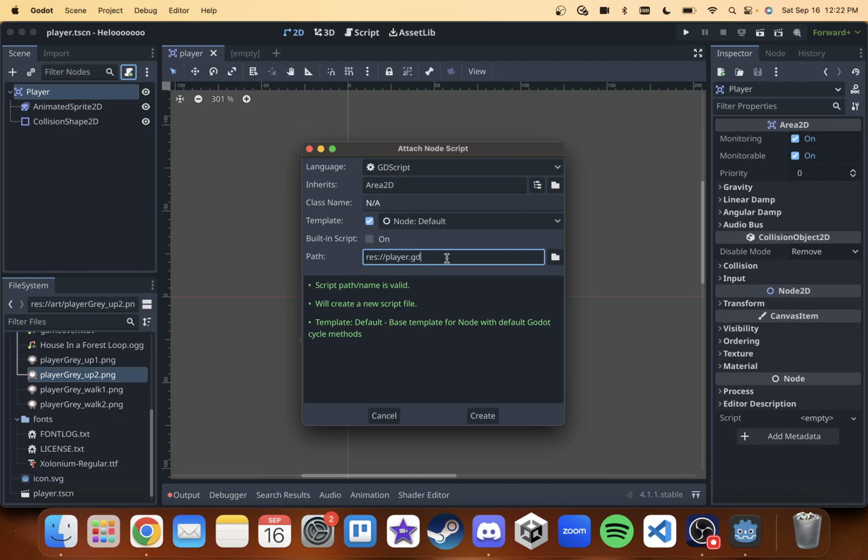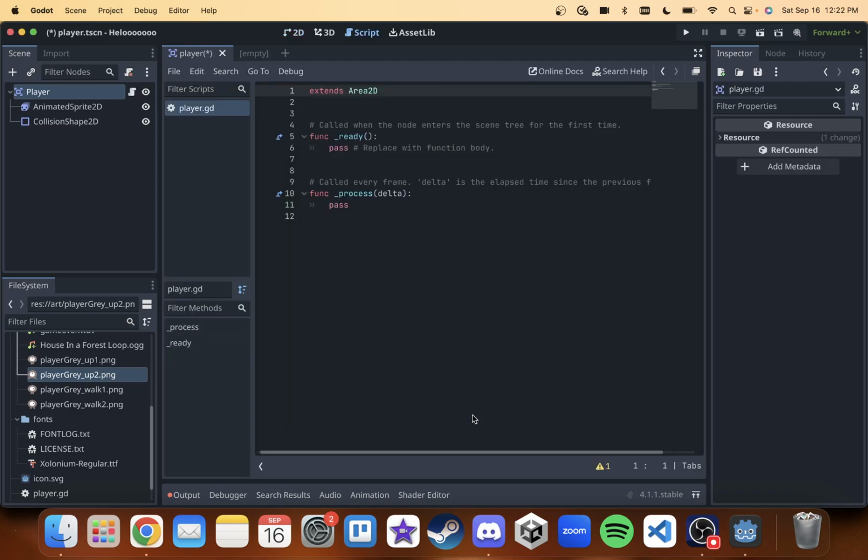Again, it gives it a default name, player.gd, because we are working in Godot's own language, not in the .NET version. So click create, and here is, I believe it's called GDScript, which is very similar to Python, obviously with its own Godot aspects, but it's mostly the same syntax as Python.